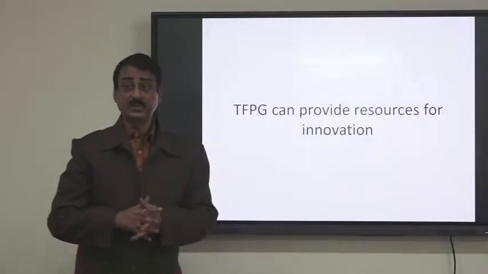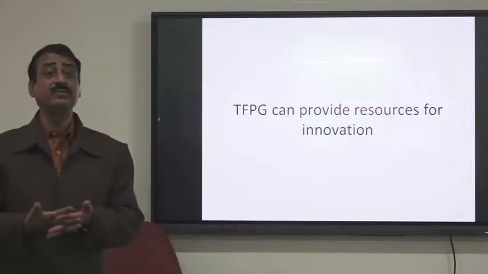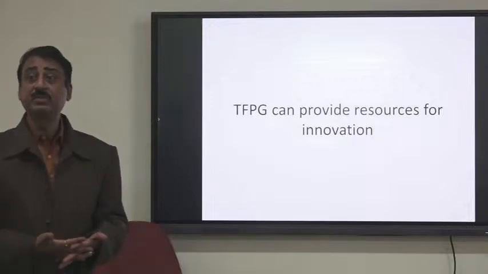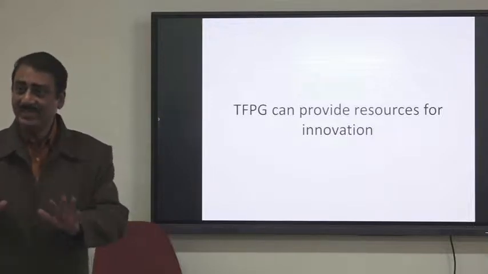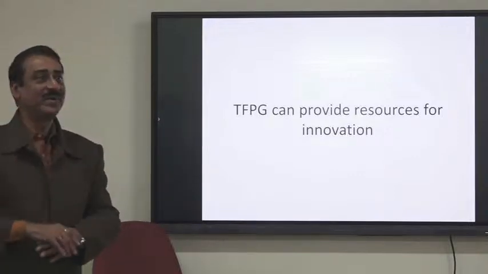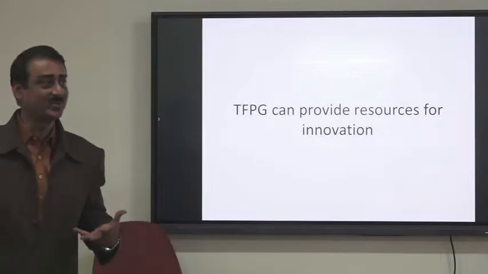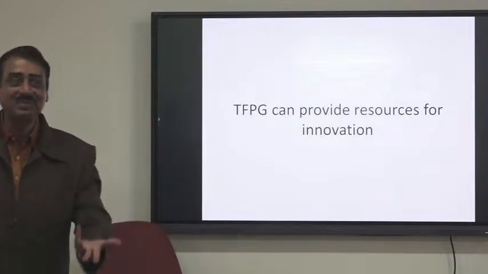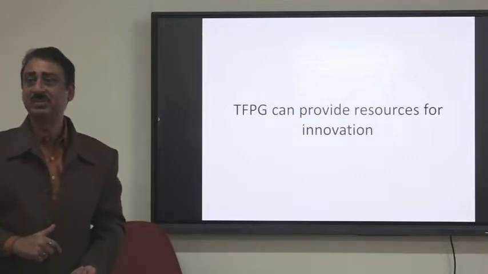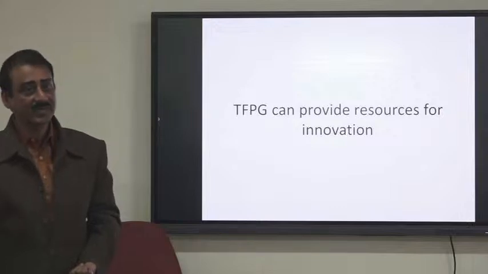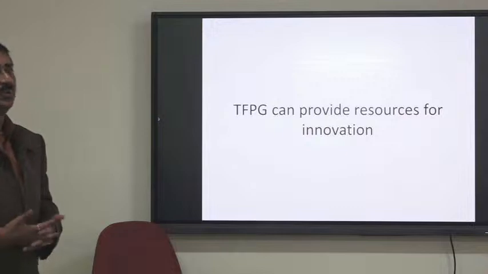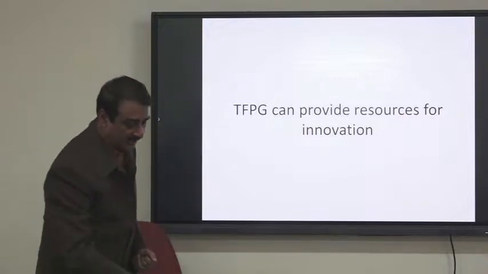And then there is another class of literature which says that the reason firms are not able to pursue a lot of innovation expenditure is that their TFPG performance is very poor. We say, yes, if innovation is high, TFPG will be high. But then you look at it from a different point of view: only when I have surplus resources, when my TFPG is high, will I be able to spend. Right? So in the next round, what becomes important is your TFPG performance. If the TFPG performance of a country or firms is very poor, then naturally they will not be able to contribute to more research and innovation. So that is also another way of looking at it.